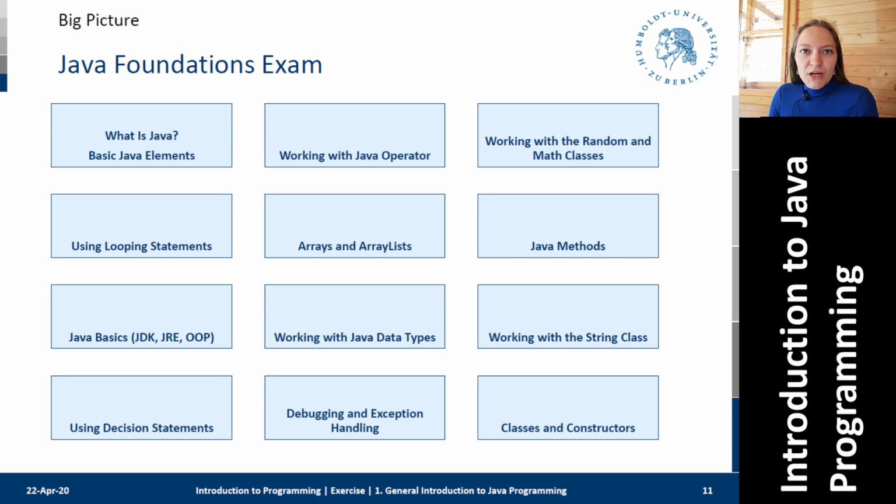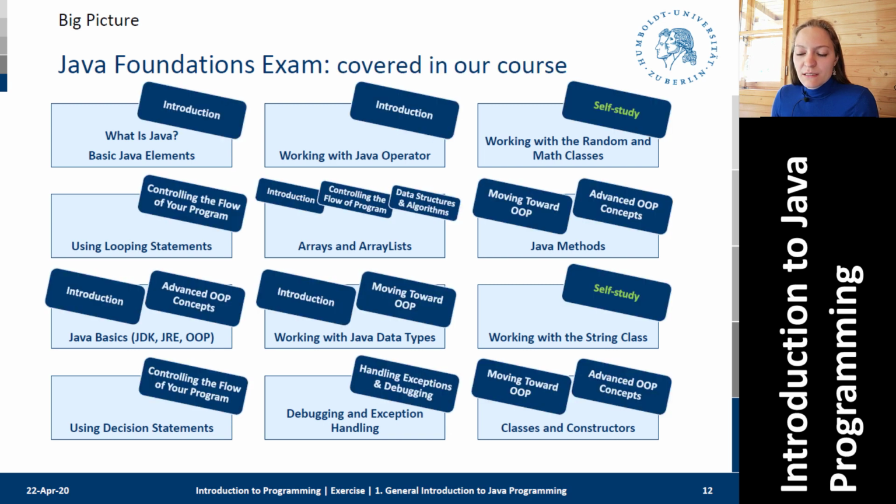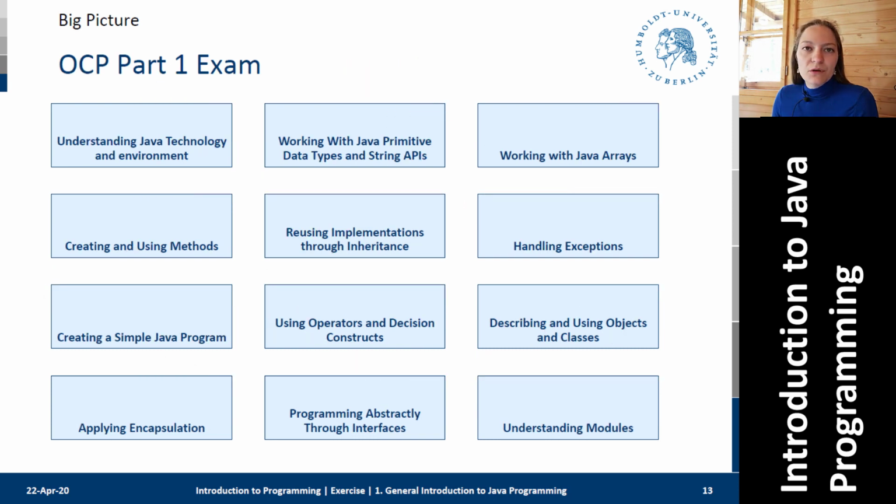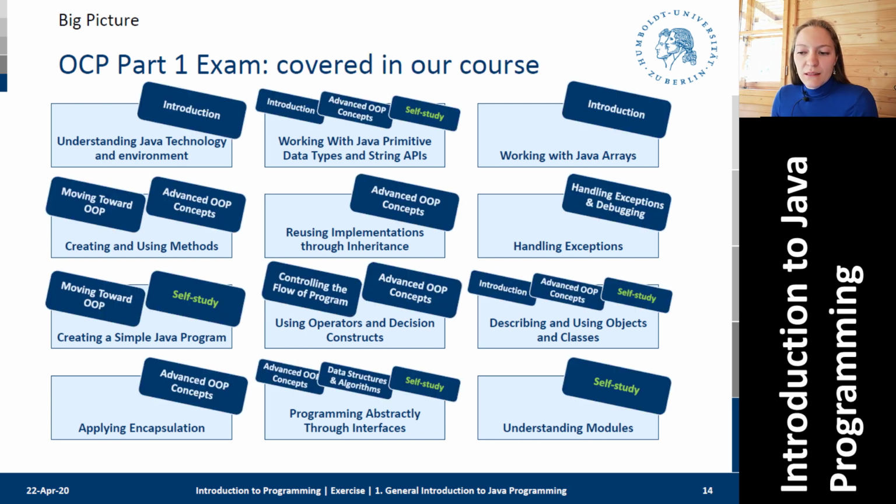If you have a look at the Java Foundations exam, Oracle provides you with 12 topics that are covered in this exam. And this is how we do cover these topics in our course. You can read it for yourself. The same for the OCP Part 1 exam. Here you also see 12 topics in total, and this is how they are covered in our course as well.